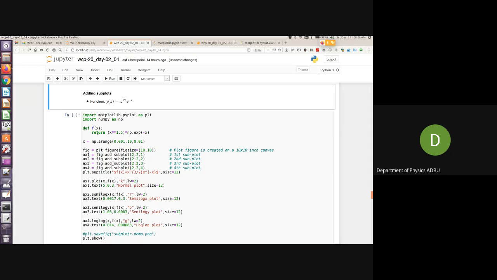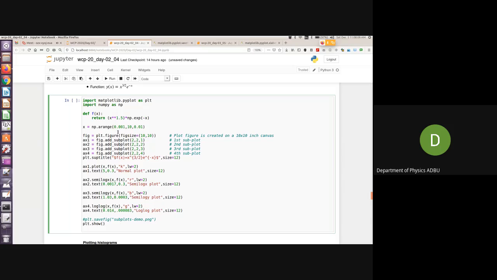So whatever x you put, it calculates according to this formula and returns the value. Then we define the range of x values.